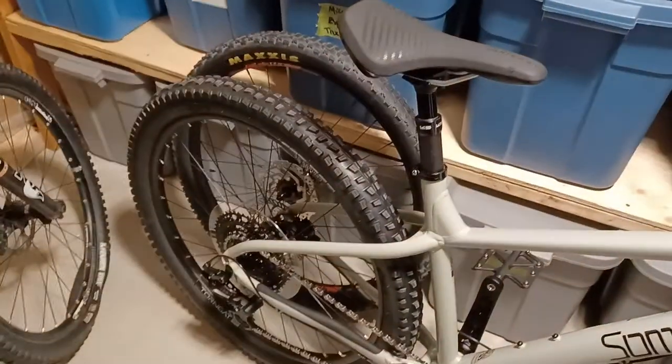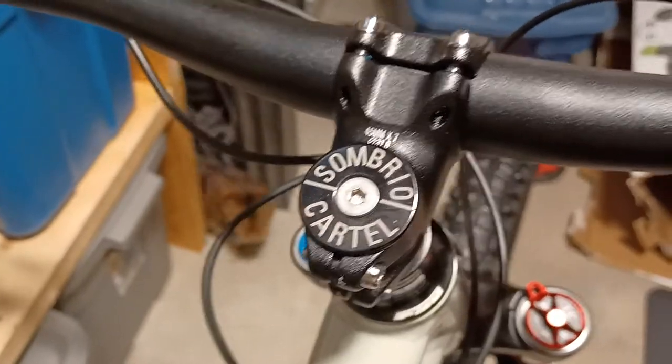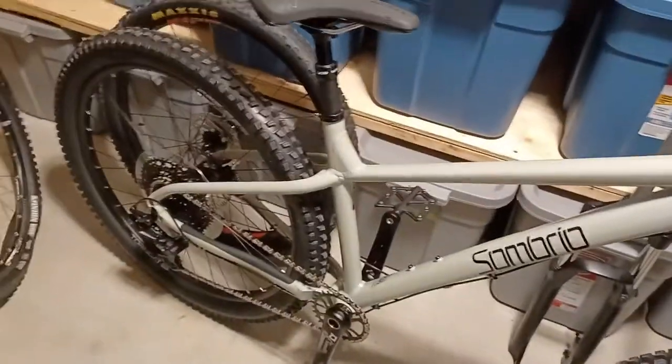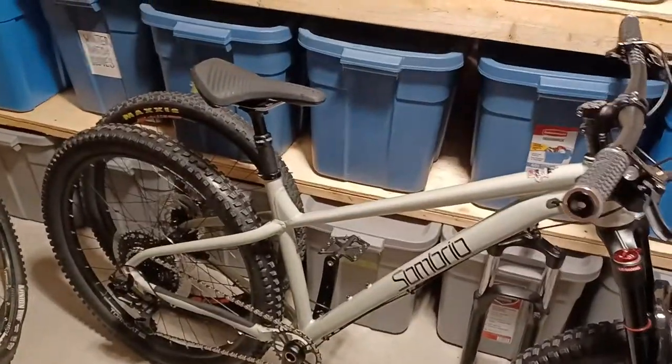Yeah, and that's it. If anybody has any questions, be glad to answer them. Lots of Sombrio swag on this guy. Handlebars, stem cover. Overall, very happy with the build. You know, what can you do when you start a bike brand during a pandemic, I guess? Yep, so I'll probably write a review once I've ridden it.